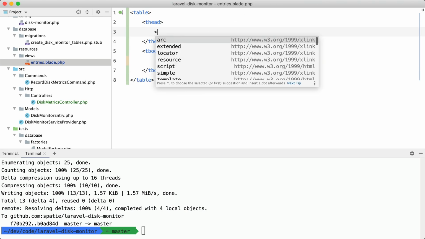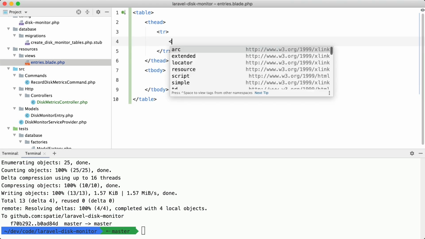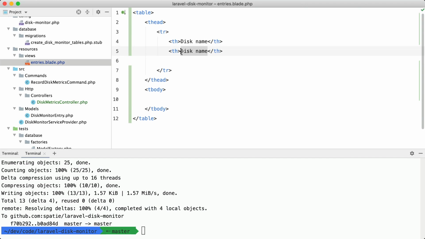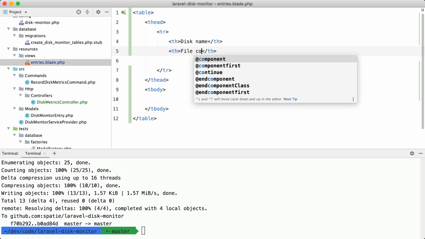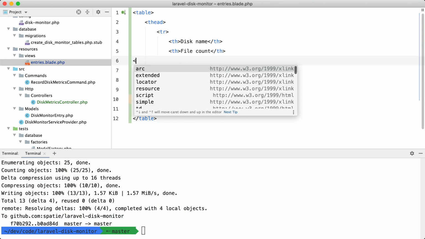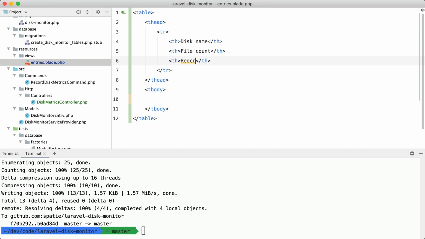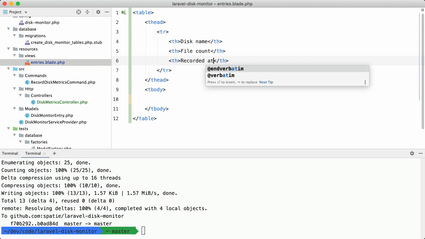And here we have a row, and I think it's like this. What are we going to put here? Maybe the disk name first. Maybe the file count, maybe recorded at, like that.